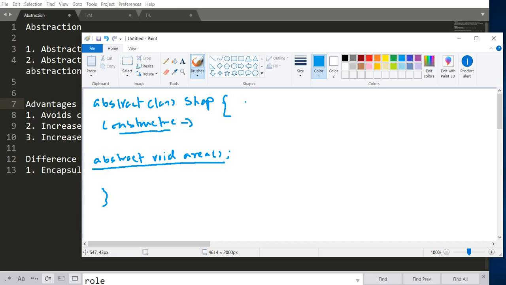So this shape can be either a circle or a rectangle. The circle has its own implementation, and we know that the area of a circle is pi r square.